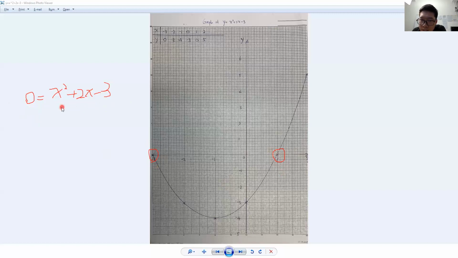So next time when you see any quadratic equation, make sure you change it to the format of the quadratic expression equal to 0. Then you draw the curve on the right hand side, and the x coordinates of the intercepts will be the solutions for this equation. This is part 2, how to use a graph to solve a quadratic equation. For part 3, we will learn something more advanced.